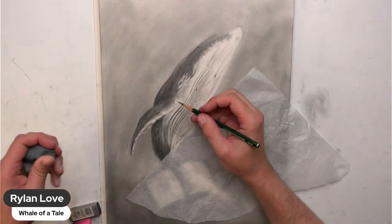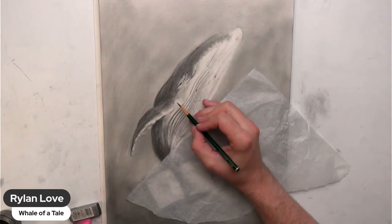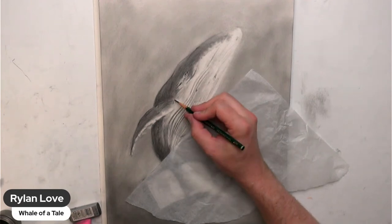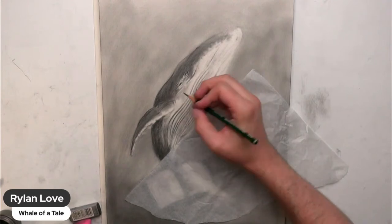With the kneaded eraser, I love this. It looks like I'm starting to get so much more texture out of his fin just without much effort. And a couple of those lines where the skin is going to fold over on itself a few times.